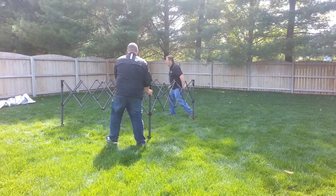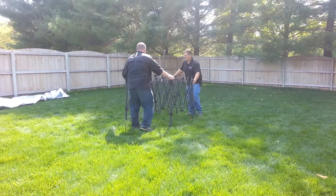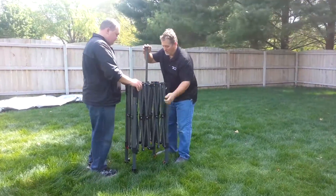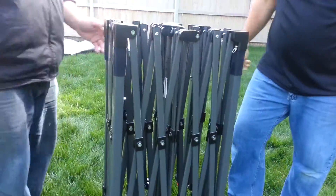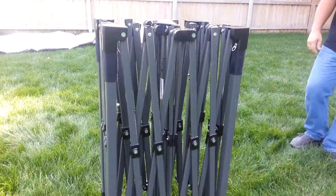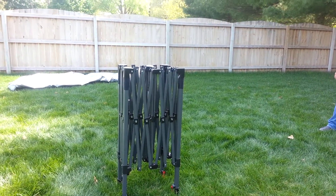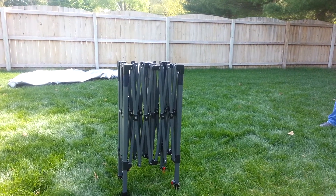They're just going to walk that in a little bit at a time. I'm going to show you the quality and durability of that frame. As you've come to know, Oztent and Jet Tent put out the top quality products and this is no different. So this is how you take down the Jet Tent Gazebo, and you can find it at FamilyTentCamping.com. Thank you.